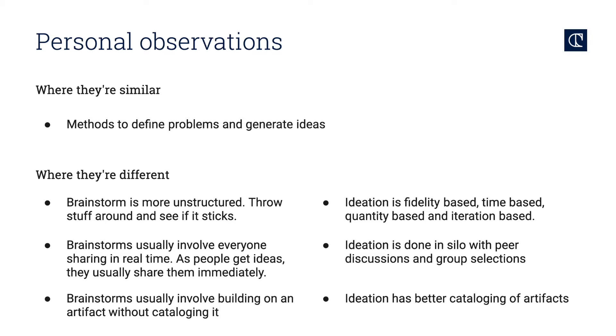And to finish it off, brainstorming usually has very poor cataloging of artifacts. So what are artifacts? Artifacts are basically just whatever idea was said during a brainstorm. By experience, a lot of the stuff that happens in brainstorm is about 80% verbal and 20% written down, so it's very poor cataloging of artifacts, which means that we're losing a lot of potential stuff that we could go back to later. Whereas ideation, the cataloging of artifacts is systematic. You are doing this on your own, you are doing it on paper, so everything that comes through your mind ends up on paper.